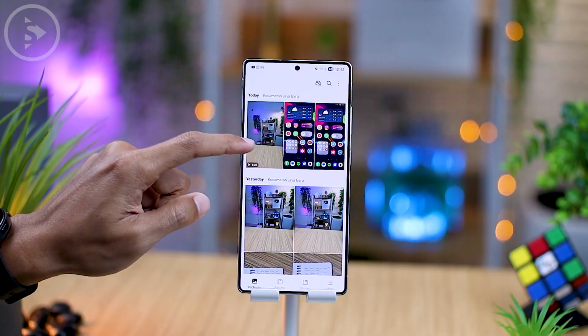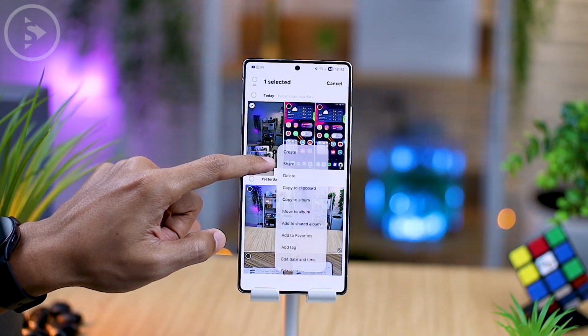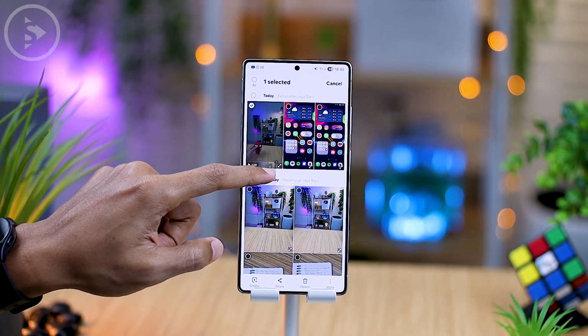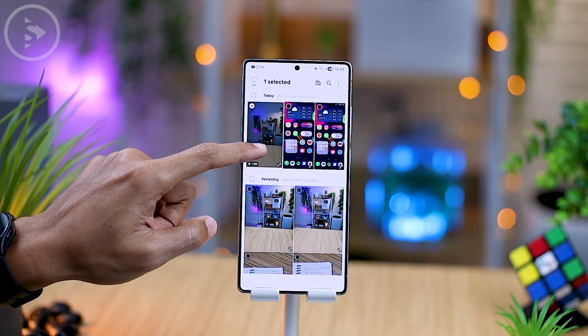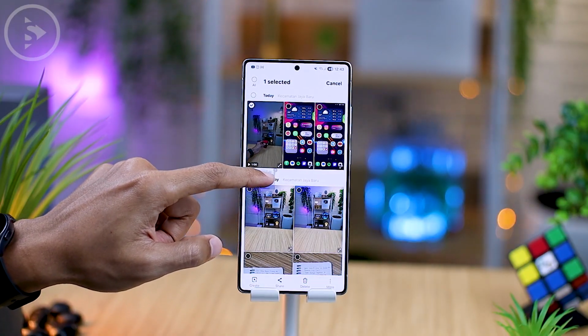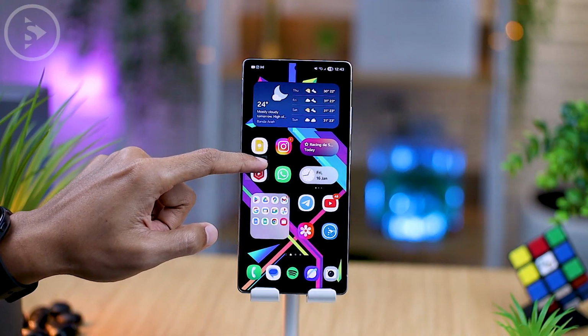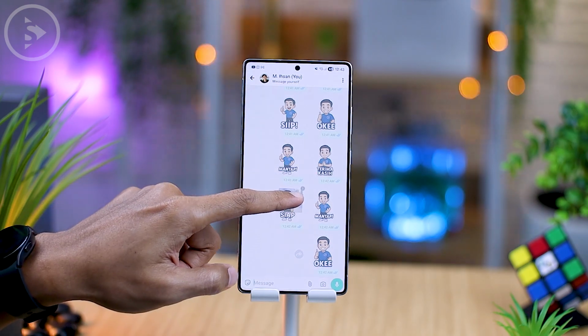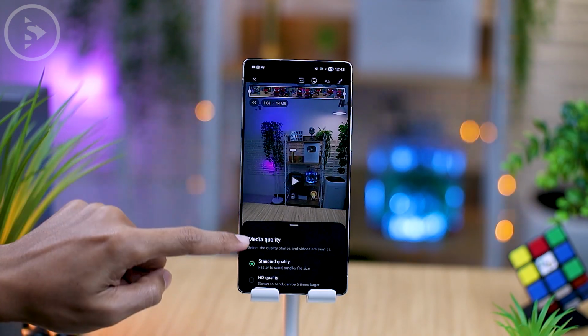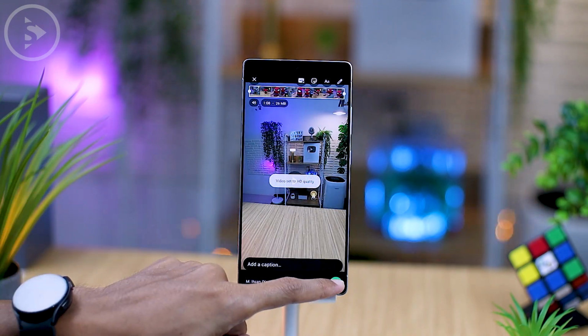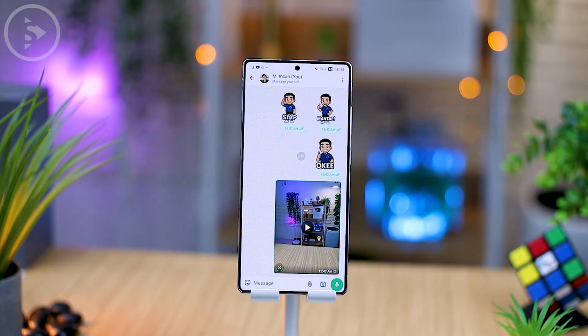To do this, simply open the gallery, then press and hold the photo you want to send with one finger. After that, use another finger to open the WhatsApp app while your first finger is still holding the photo. Then you can choose the chat you want to send it to. Once the chat is open, just release the photo you are holding with your first finger, and the photo will be ready to send to the selected chat.